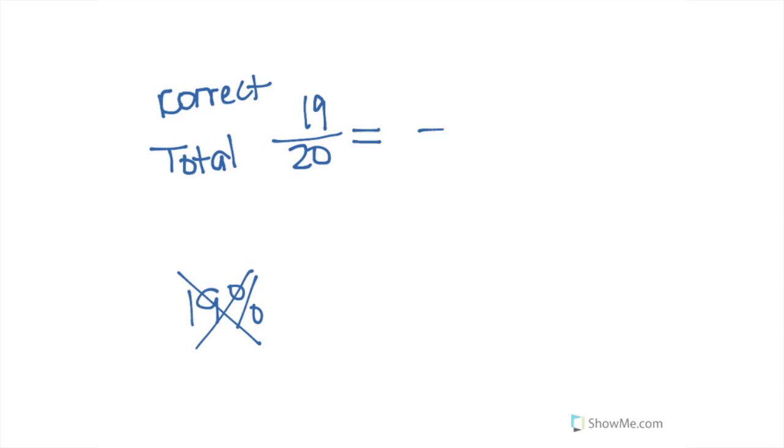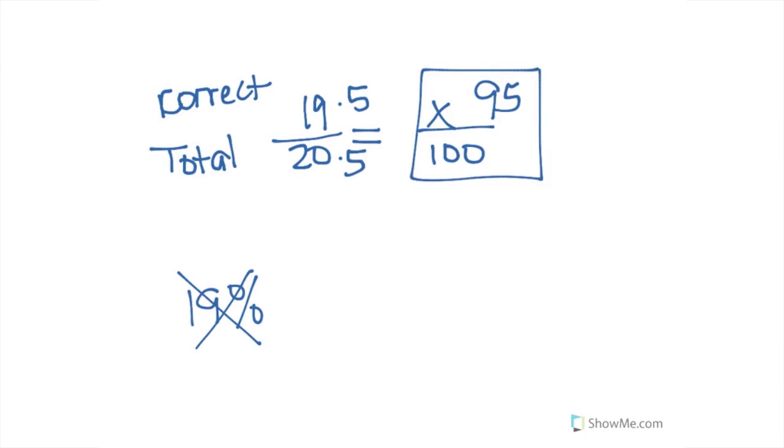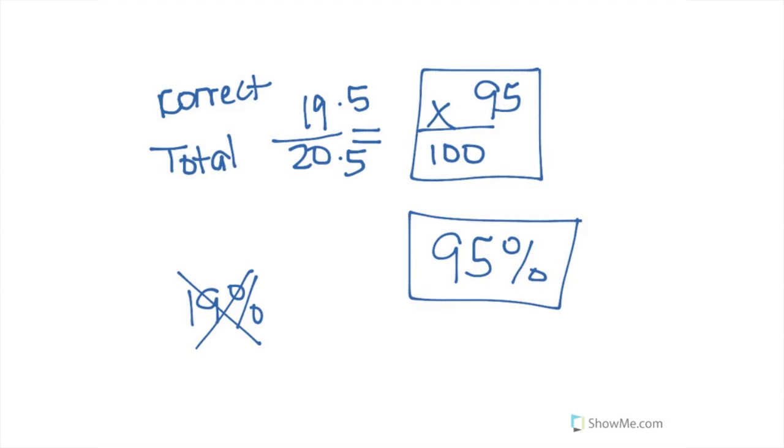So a percent is out of 100. So I'm going to make my denominator 100 to figure out the percent. 20 times 5 is 100. 19 times 5 is 95. So my percent would be 95%. That's much better than this grade. This is much, much better. So guys, again, I'm not going to waste too much time explaining this. Super easy concept. Percent is out of 100.